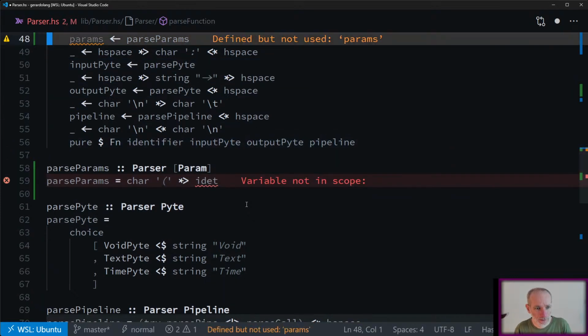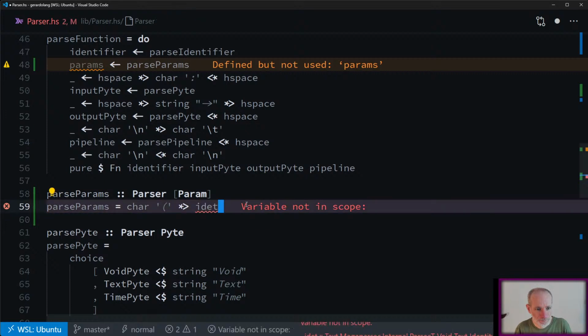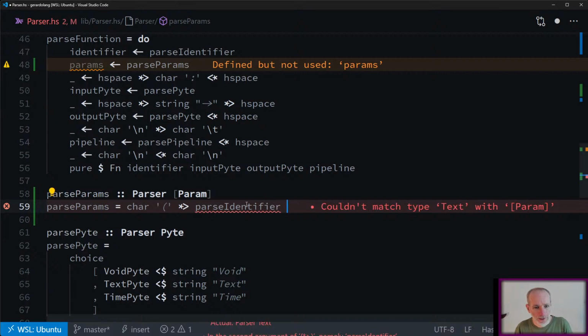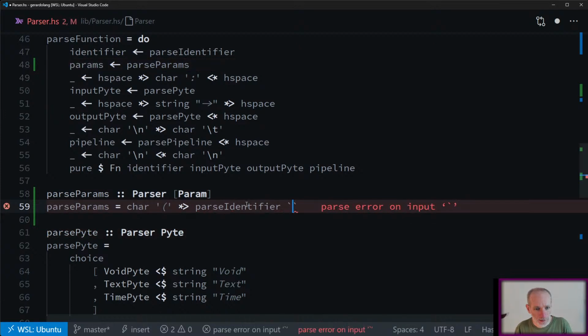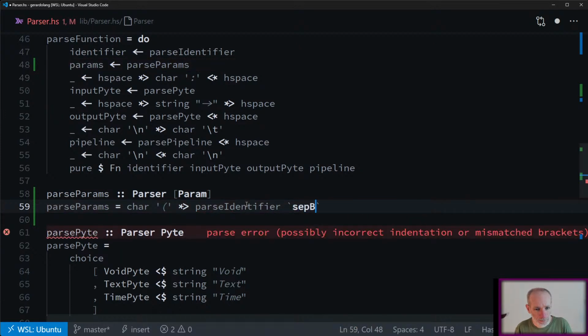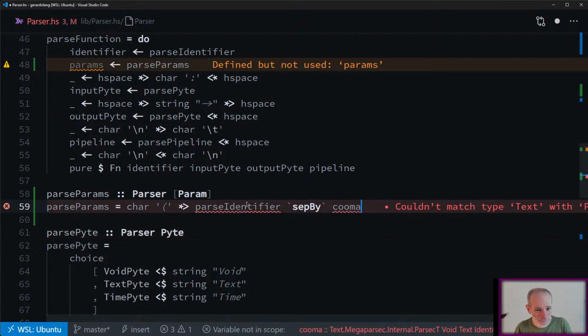Identifier, is it part identifier? Yeah. First identifier, and this is going to be separated by this comma again.